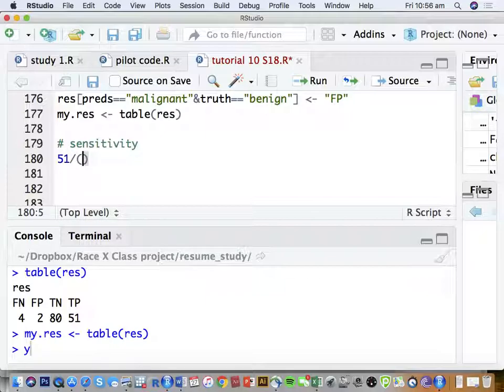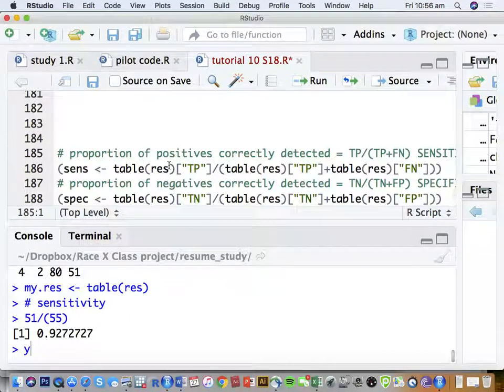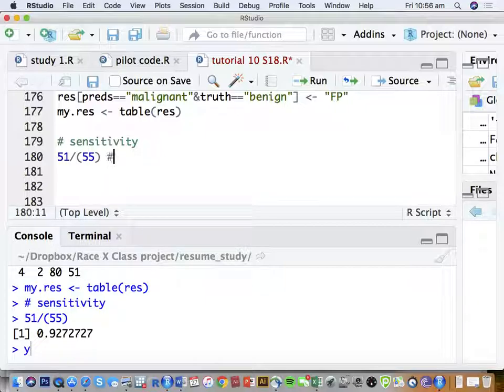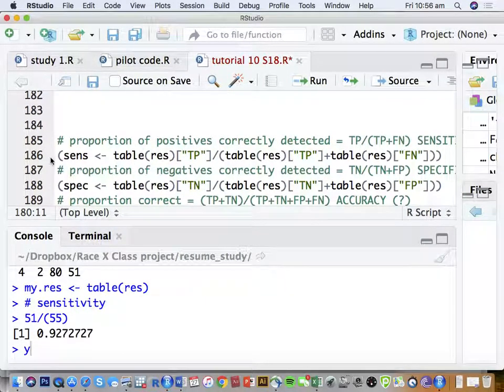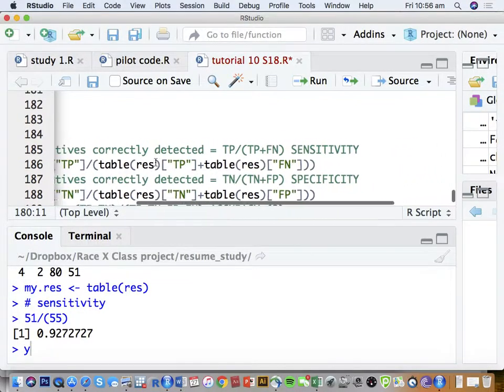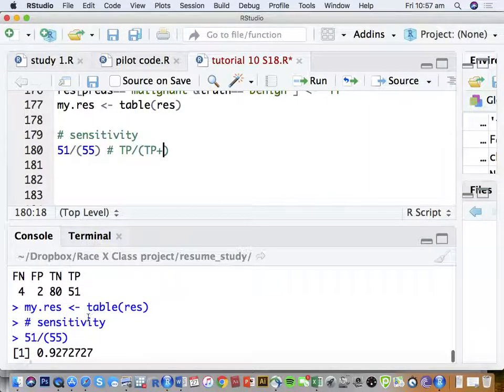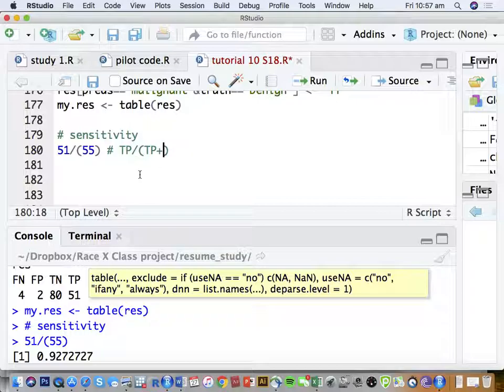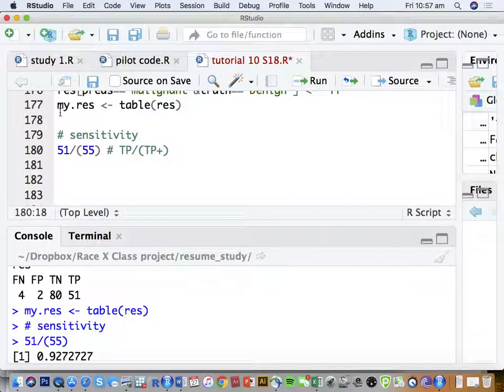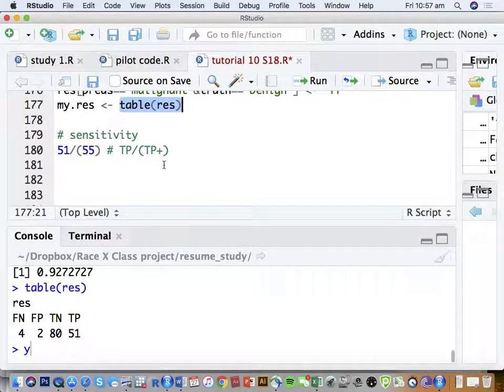Or just res $sign TP for experiment. Yeah. I think so. The way I did it down here was way too complicated. But 51 over 55, I buy that. That works because our numbers are different from yours because of the setting. So your code would work always, whereas our numbers would be off. Yeah, I guess that's true. You need to go by your own table of results. But it's basically true positives plus false negatives in the denominator.